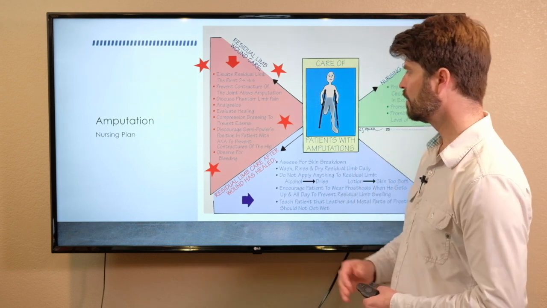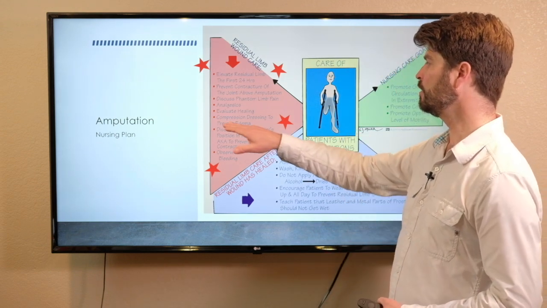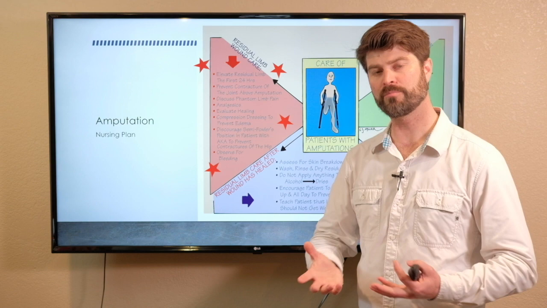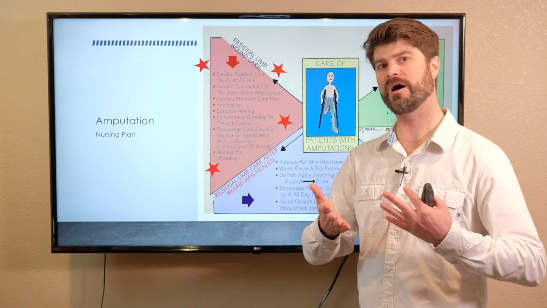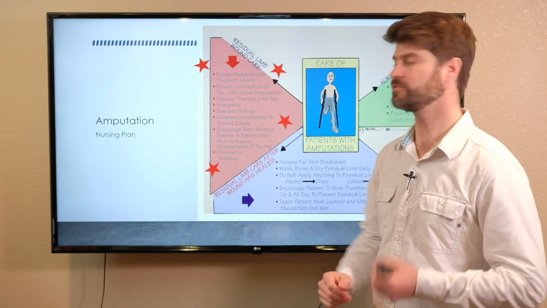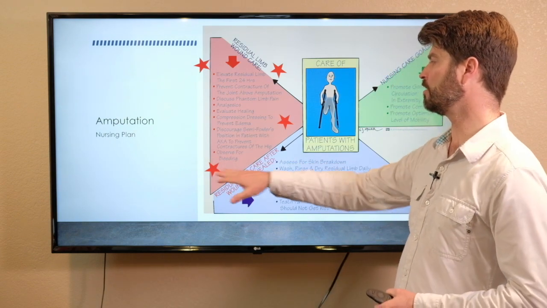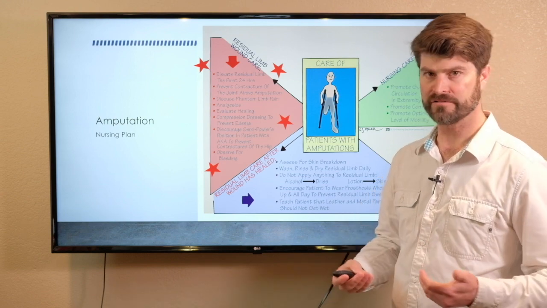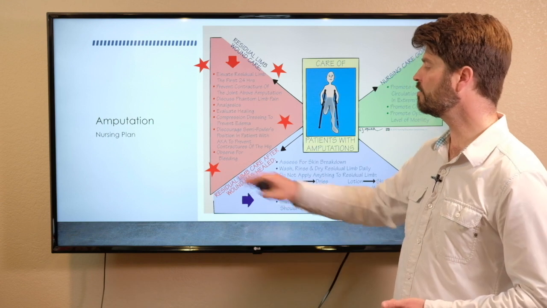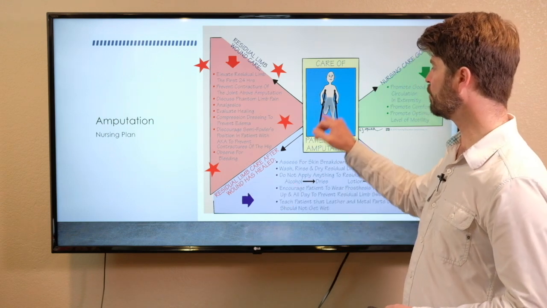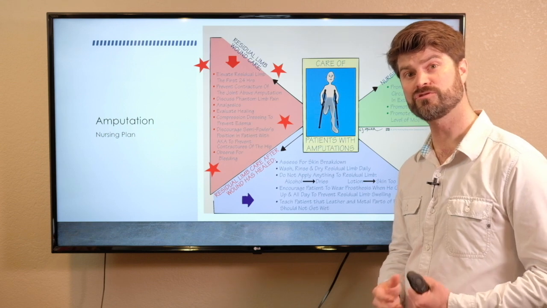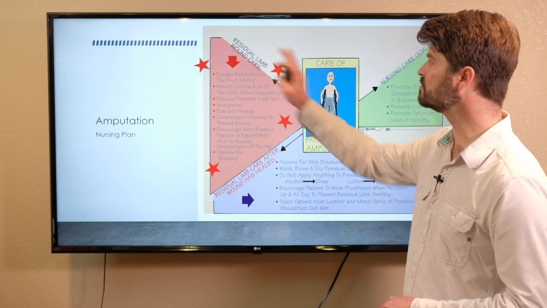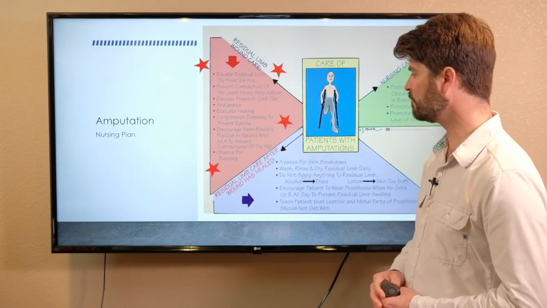Other things we want to pay close attention to, compression dressings, so how we wrap that stump. We want to wrap it in a way that's going to promote drainage back into the body, not pool it down at the distal end of that stump. And then always, always, always look for bleeding, right? Because we have a massive amount of incision and tissue damage. Very, very high risk for bleeding. And because all the natural vasculature that was feeding that extremity is now severed. So there's a very, very high risk of bleeding in that immediate post-operative environment.